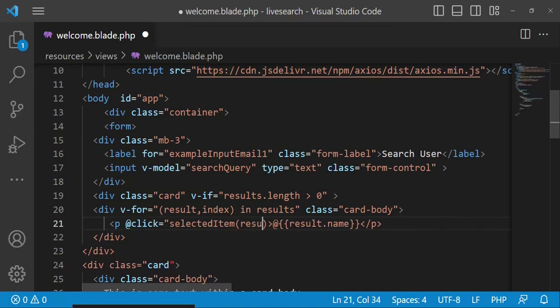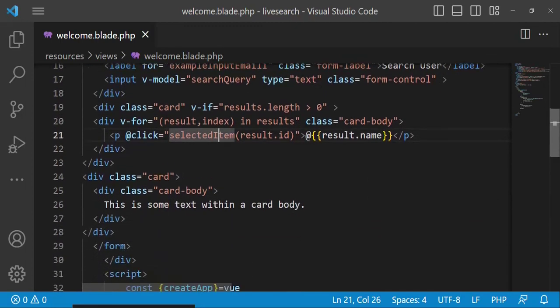So result.id, the ID of that selected item. Once we pass in that one, we can now get the details of that specific user. So we will have it like that, and if everything is fine, then let us go and also work on this method.